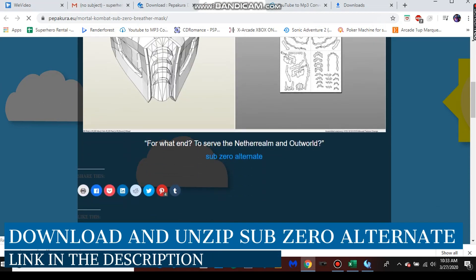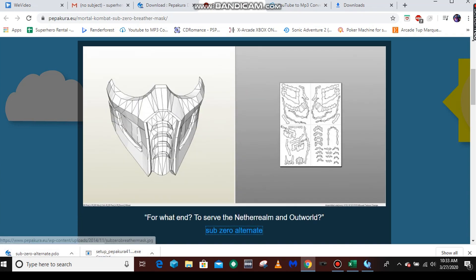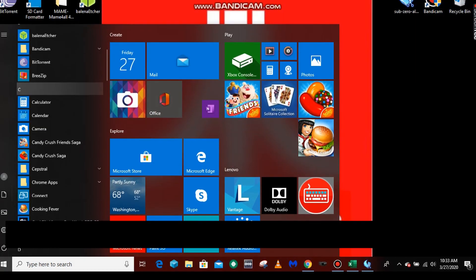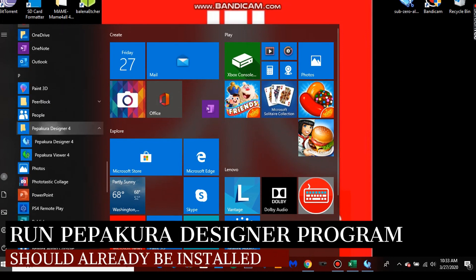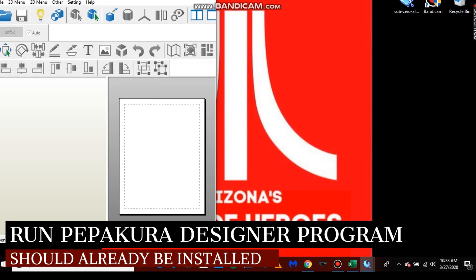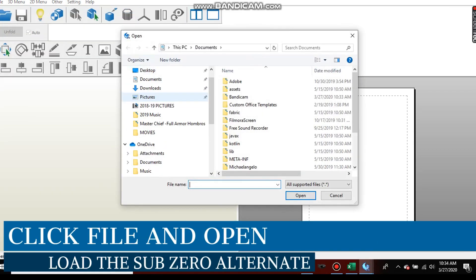Now, these are pretty cool. You can actually put these templates down on foam, which I'll go over in a minute. But you have to have the Pepakura Designer program in order to load this template into the program and see the 3D diagram. So get the Pepakura Designer, grab this template, and then open up the Pepakura Designer program. This program is very cool because it will let you see a 3D diagram of the actual build. So we're going to go first into the 2D menu.